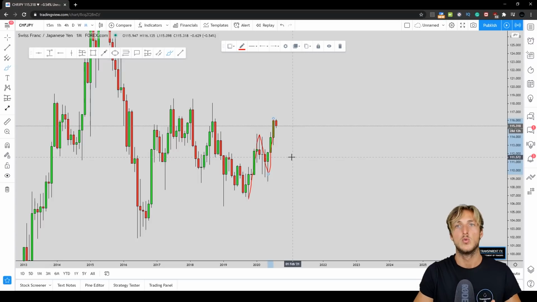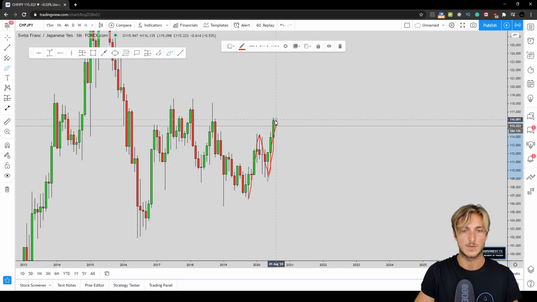So basically, we wanted to see this move to the upside. We knew that at least for a couple of months, in this case 3 months, the market was supposed to have a bullish direction. Why did we want to see the bullish direction? Because we had a bullish pattern on the monthly time frame, which means that for a few months to come, the direction of the market was supposed to be bullish.